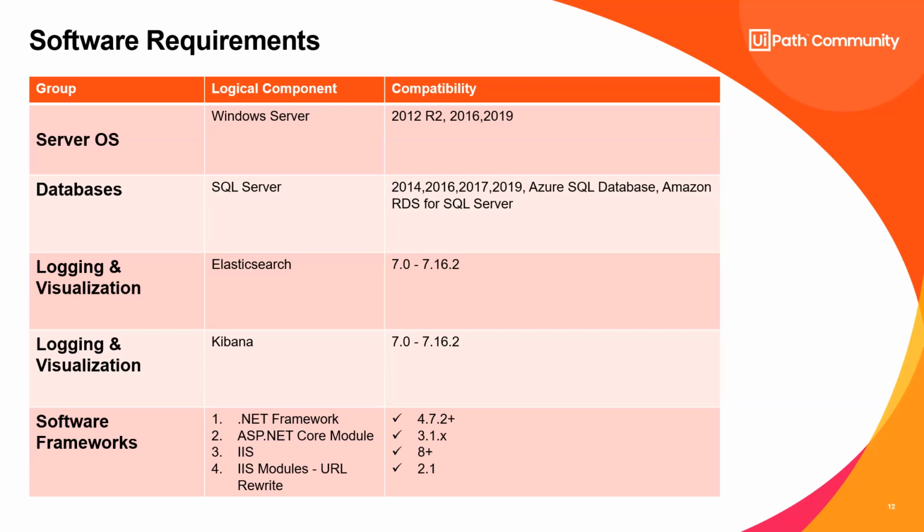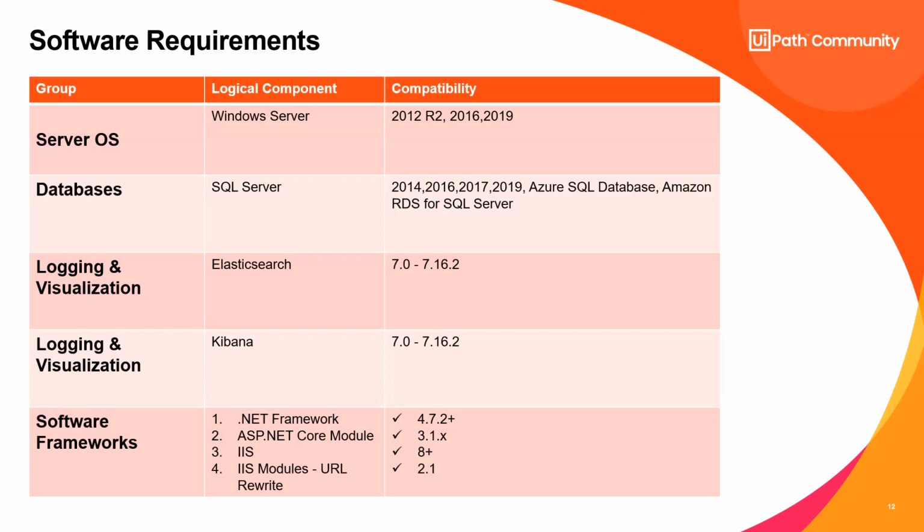But for the sake of simplicity, I'm not including the hardware requirement. I'm including the software requirement. What are the software components that will be required for installation of a UiPath Orchestrator, be it a single node installation or a multi-node installation? So in simple terms, for UiPath Orchestrator installation, we need these things.